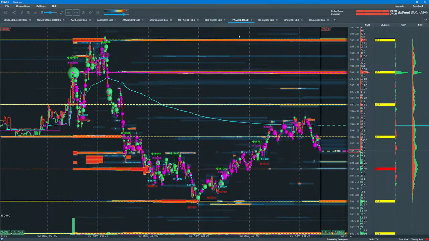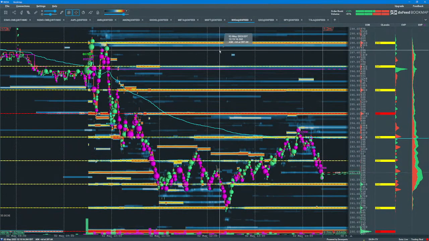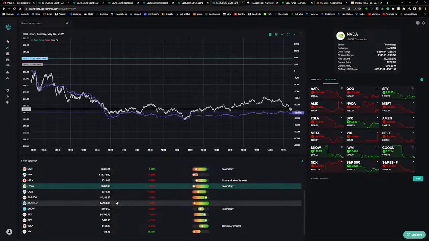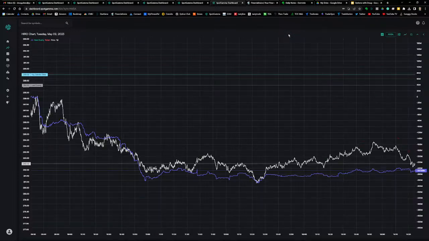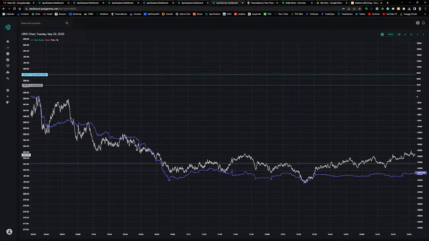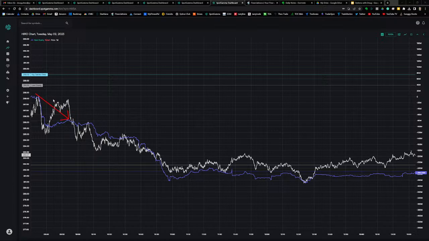And the next stock, NVIDIA. We'll take a look at Hero. And there is Hero for NVIDIA. I'm going to zoom in on this. So this is a divergent setup. Notice how Hero makes a lower high here while price moves up, setting up this reversal lower just before 10 a.m., just before the data came out.